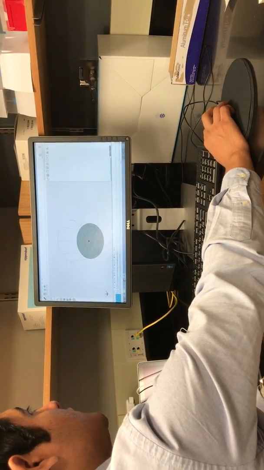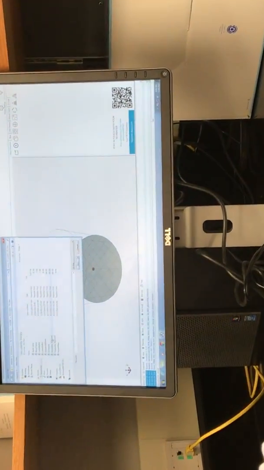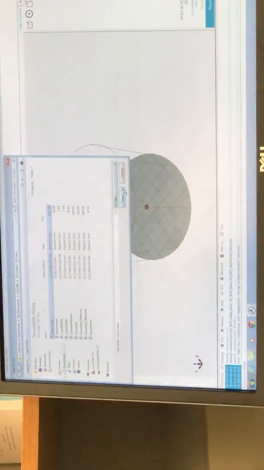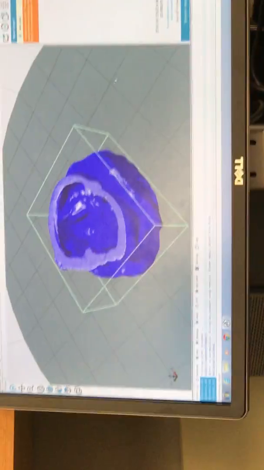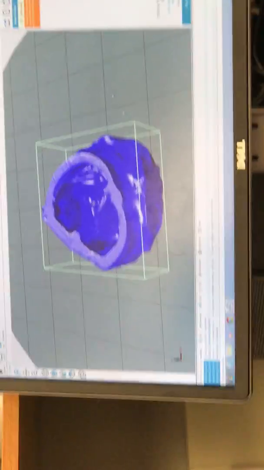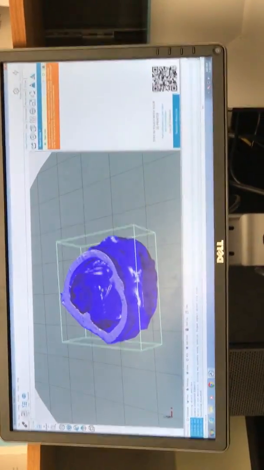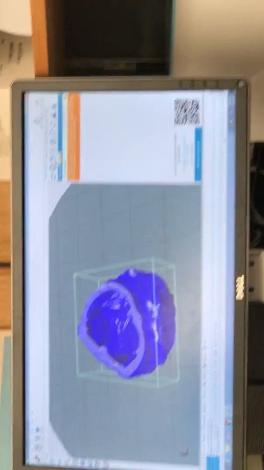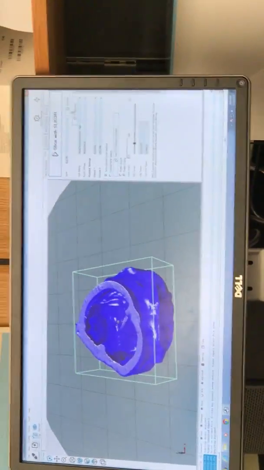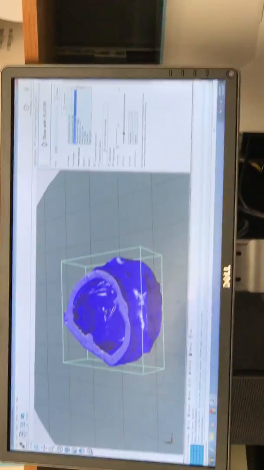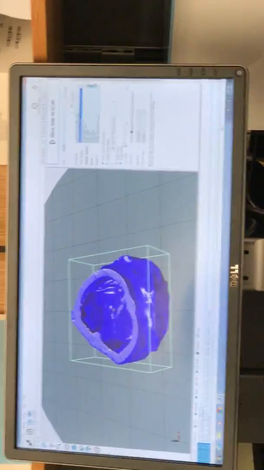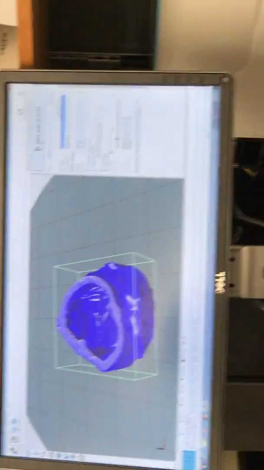So for example, now we wanted to print something more interesting. Let's say aortic valve. So that's the aortic valve. It's not manifold. So let's say we want to apply one of the slicer settings, this one, the upright square lattice.